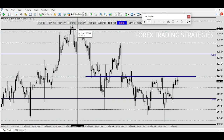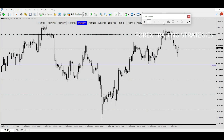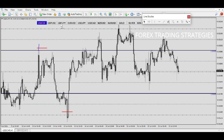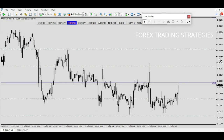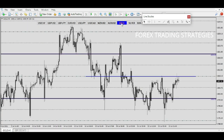For example, here you find that your stop loss was probably there, but you are looking for the market. What did I press there? I pressed a different chart. Which chart was I looking at now? Let's find the chart that I was looking at. Was it this one? Probably gold. Yes, it was gold.